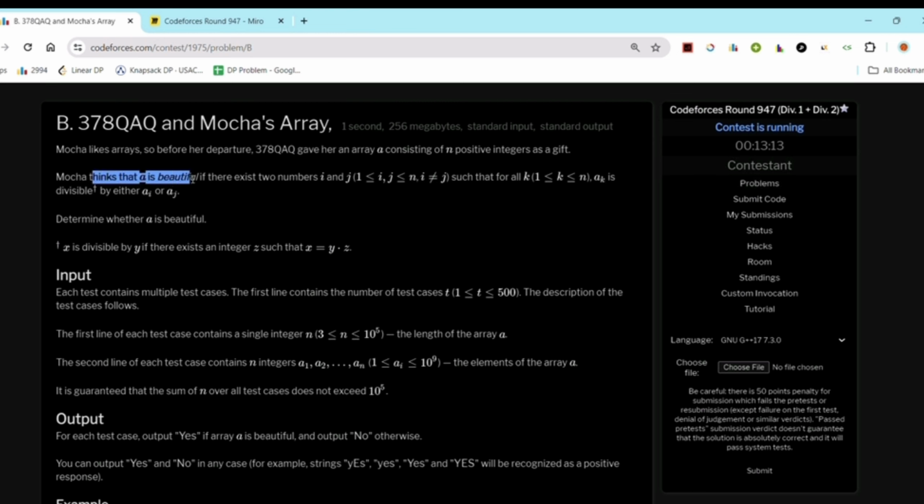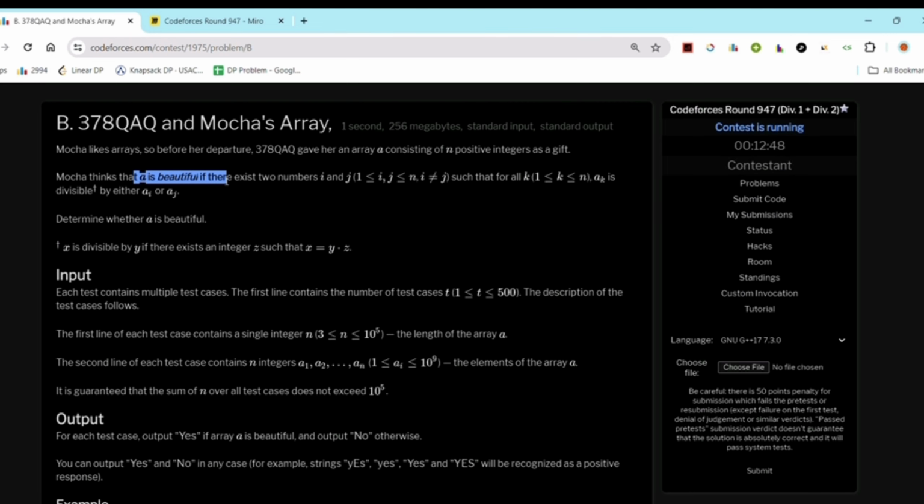Now Mocha thinks that A is beautiful if there exist two integers i and j, such that for all k, A_k is divisible by either A_i or A_j. So till now what I'm getting is an array A is beautiful if I can choose two numbers i and j, and these are basically indexes from 1 to n.